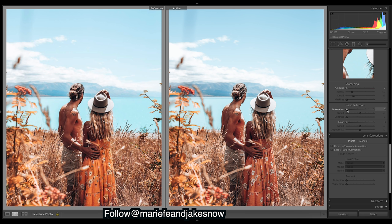So noise reduction, I've seen quite a few people use this now, and it will just add a slight creaminess to your image, which is quite a good idea, especially for a style like this, because it can get quite harsh, and when you're adding in clarity and things like that, it can look quite digital. And then when you add a bit of noise reduction, it can really smooth things out in a nice way.